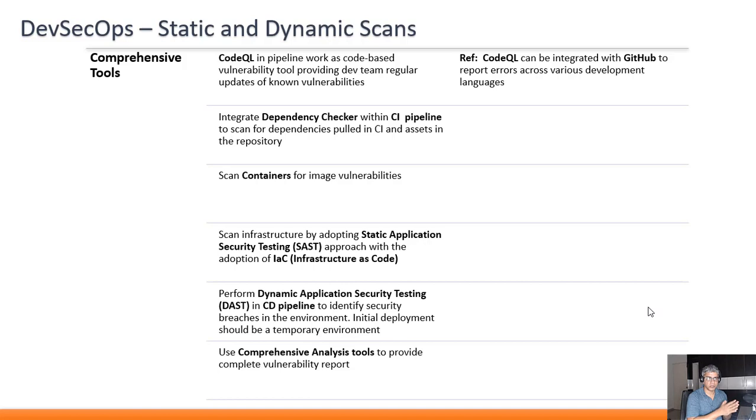You are scanning the infrastructure that is getting deployed. And then you are scanning the deployed environment where the infrastructure and the application are getting deployed using the DAST, right? And the last part is you have a comprehensive report of all the vulnerabilities involved as part of this process.